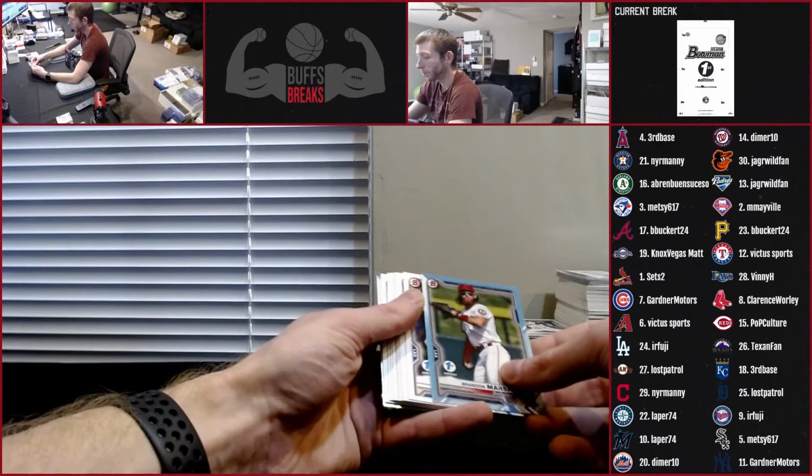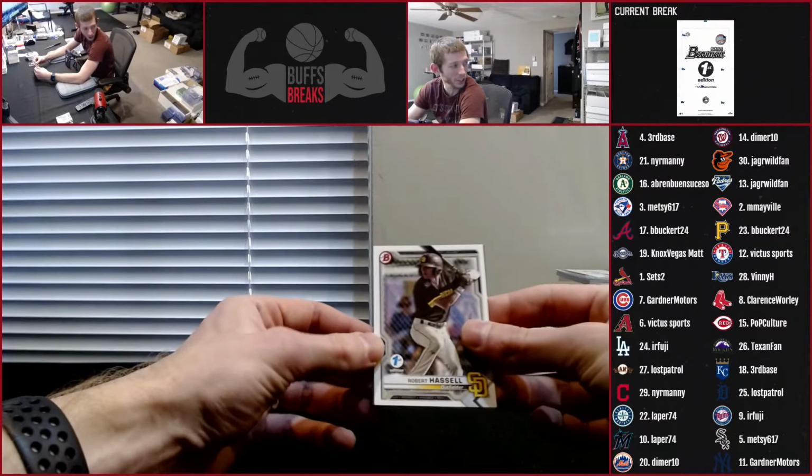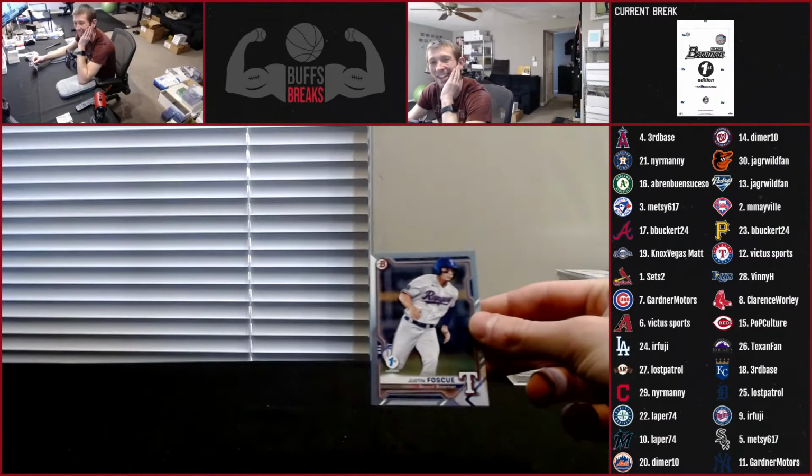We got one shot left at the Jung. Hose, Sabato, Brujan, Welker, Waters, Thompson, Morrill, Espino, Hassel, and one time, Josh Jung, baby. Oh my God, it was so close. Justin Foscue, the Rangers, cleaning up. Victus, that one is going out to you, my friend.